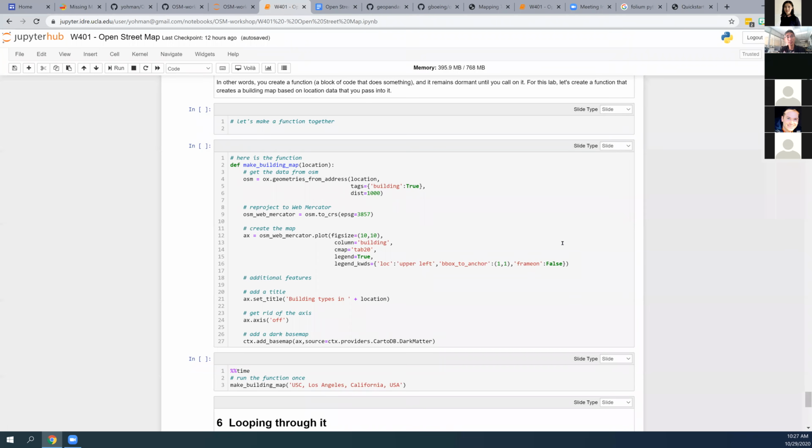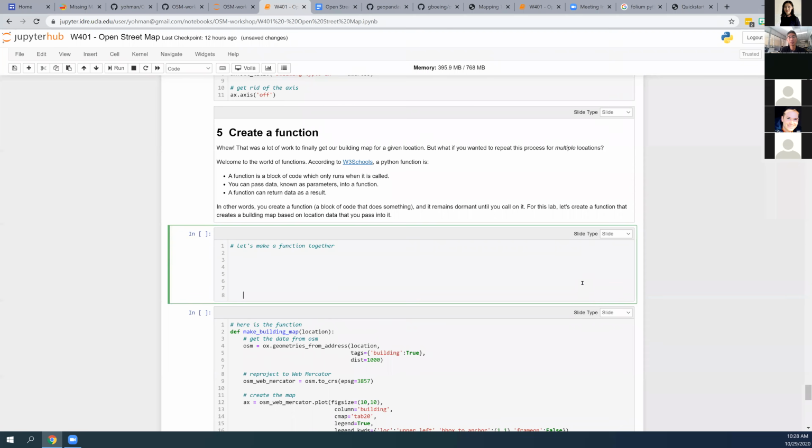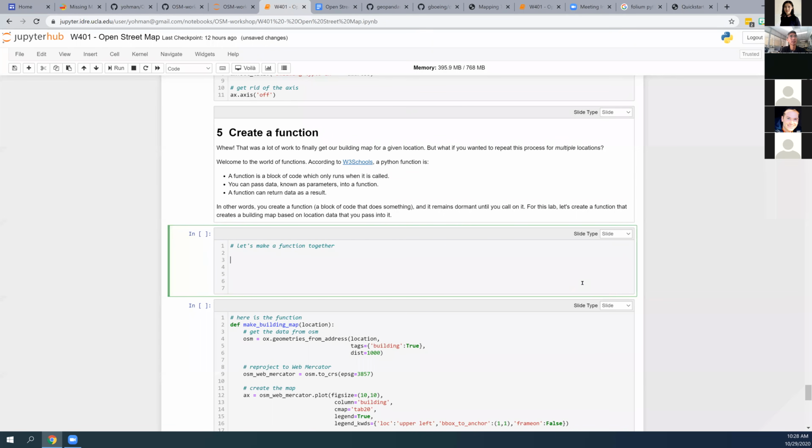What we're going to do is take everything that we've done and pack it into a function, so that all we have to do to create a map is feed it an address. Does that make sense? But let's think a little about what a function is first. So I have a cell here before we talk about the big function.